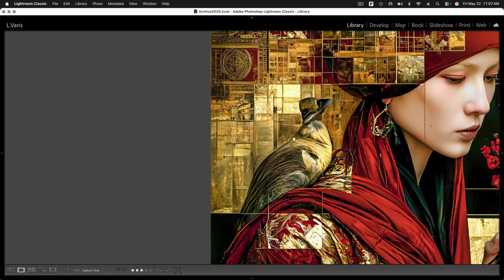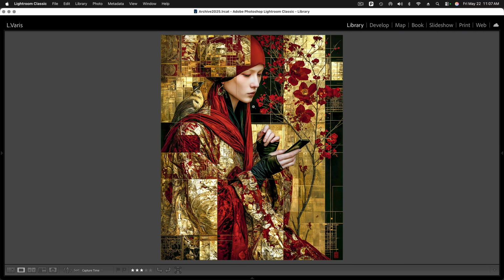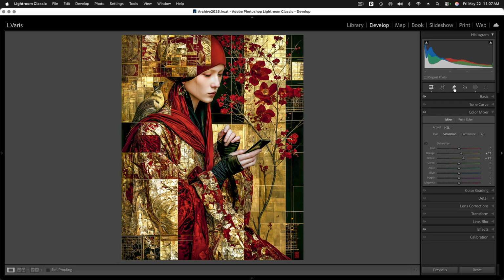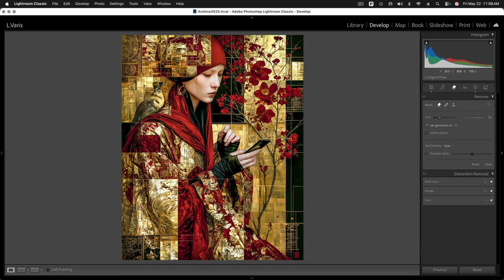Yeah, what is going on with this? Well, I like having a bird there. I can use Lightroom's remove tool to remove it, but I want to replace it with a bird. I have no way of entering a text prompt here. So we'll open this up in Photoshop.